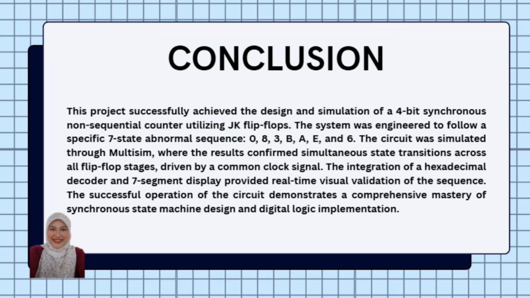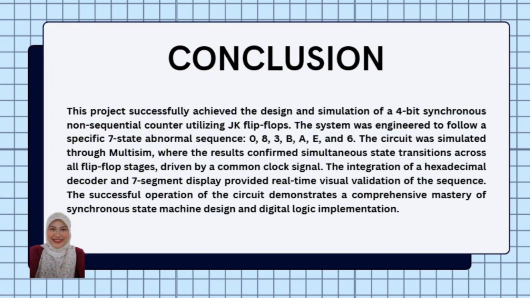In conclusion, this project successfully achieved the design and simulation of a 4-bit synchronous non-sequential counter utilizing JK flip-flops. The system was engineered to follow a specific 7-state abnormal sequence: 0, 8, 3, B, A, E, and 6.